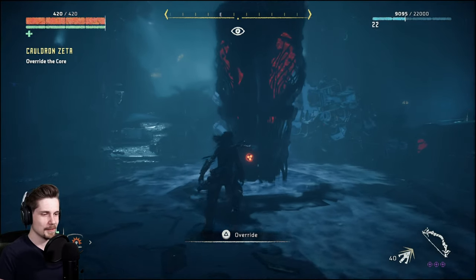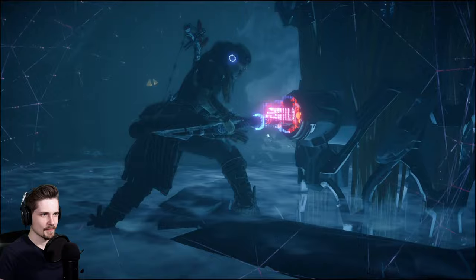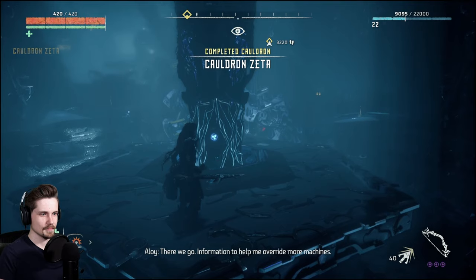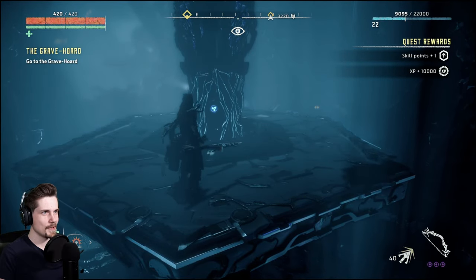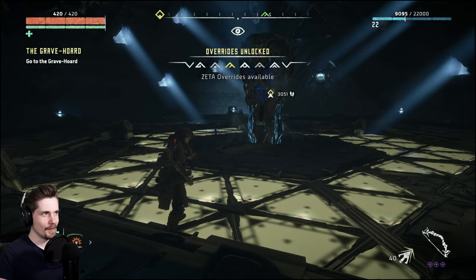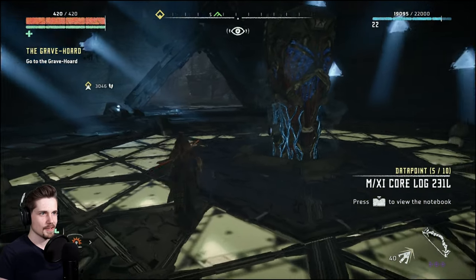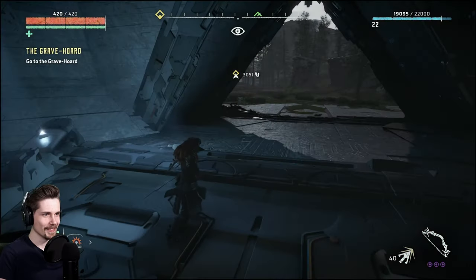Alright, let's override this core. To help me override more machines. Let's go. Skill point plus one and 10,000 XP. Zeta rights available. Okay, Rockbreaker, Thunderjaw, and Stormbird. Wow, okay, those are pretty tough machines. Well, yeah. That was a crazy run, holy cow.